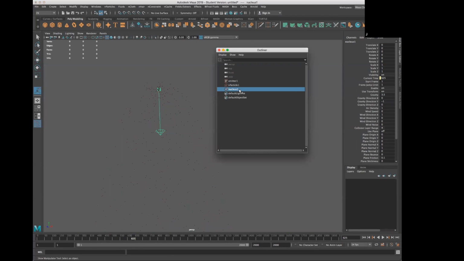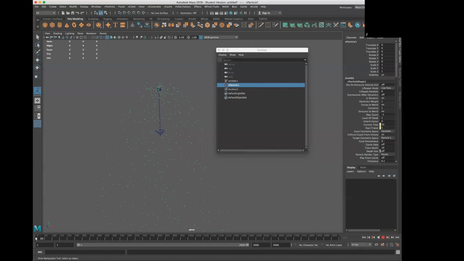Let's click the nucleus and put the gravity on like 1. Okay, enter, make sure it takes it, enter, and rewind back to the beginning before you do it, and then play it from the beginning. So you get this lighter fireworks, confetti look and effect.